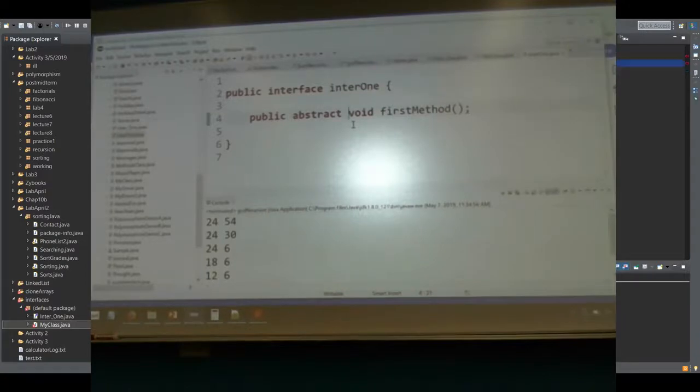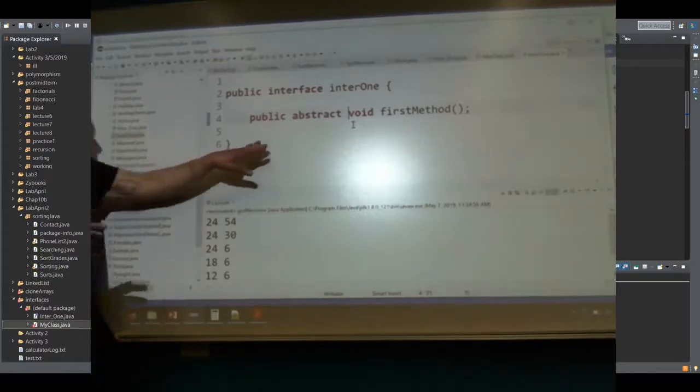Just before we get on to the driver part, what part of the method header here is optional, because in interfaces all methods are something and something? Interfaces, all methods are abstract. They are. So abstract is optional.